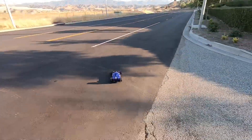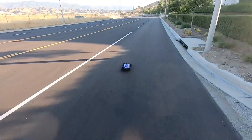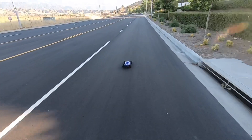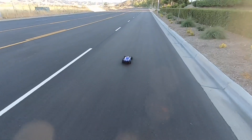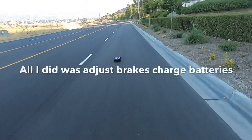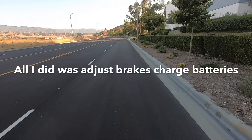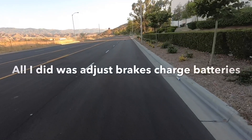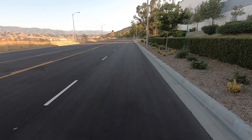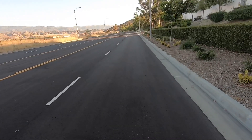I am by myself, so same thing with this one - if I hear anything funny I'll let off. I try not to do back-to-back runs. I probably should have checked the wheel hexes on this. All I did was charge up the batteries, clear the data log, make a couple of braking changes so I have more brake, and figure - send it again. I am going to have to change out the batteries in my remote soon as they are pretty weak.